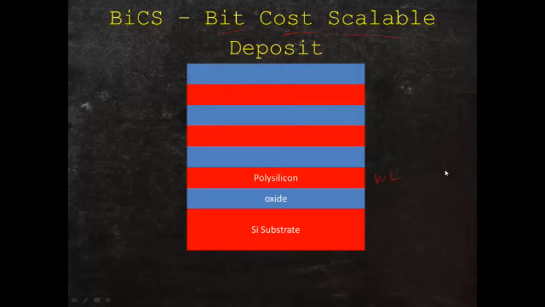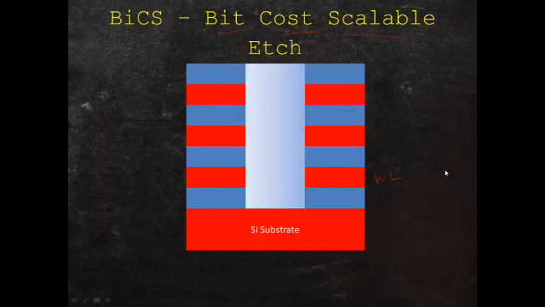What we want to do then is etch an array of cylindrical holes through all the way down to the base layer. Our next step is to etch, and we go ahead and do that, going all the way down to the silica substrate. A process note: these are long trenches and they're difficult to manufacture. But only one mask is needed to produce this entire array of holes, and that brings the lithocost down.